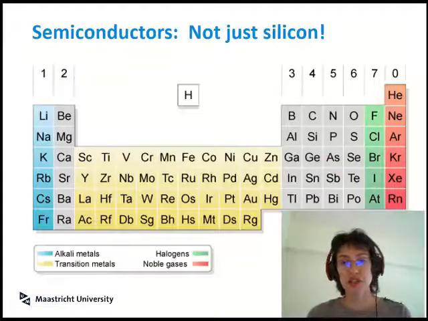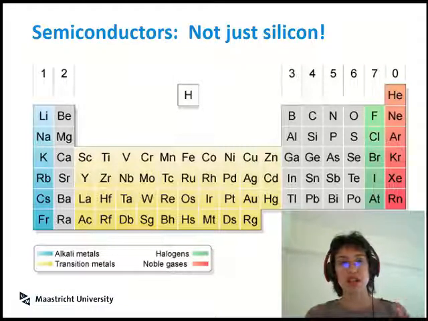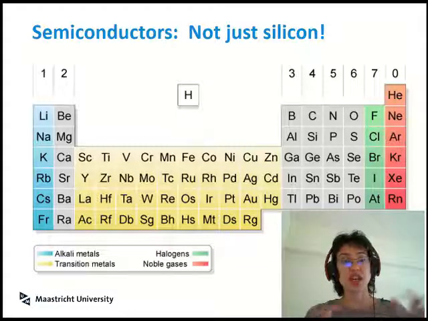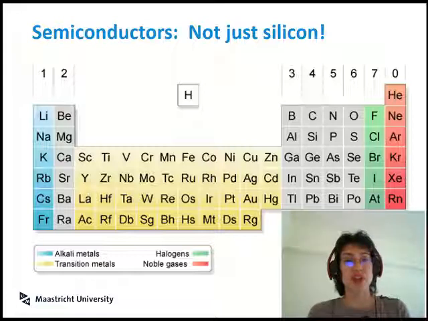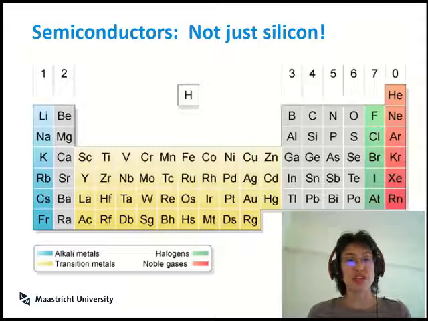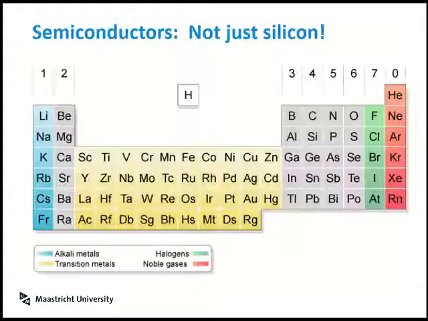If you go back to the periodic table again, you might notice there's something else that's quite clever that you can do, and that's if you took a mixture of elements from group 5 and group 3 of the periodic table, they would also covalently bond in the same way as long as they're in a 50-50 proportion, because together they would be able to have the same sharing of electrons. So for instance, gallium arsenide would look in exactly the same configuration as silicon or germanium, because you've got 3 outer electrons from one and 5 of the other, and they share those.